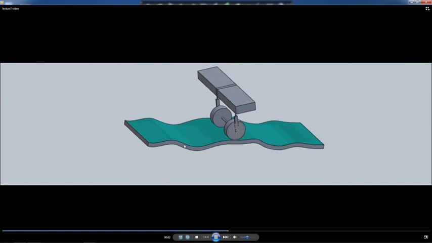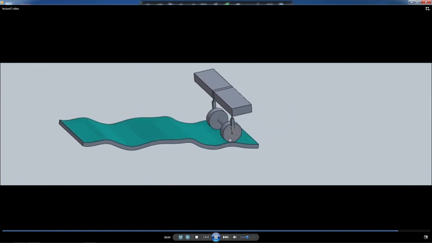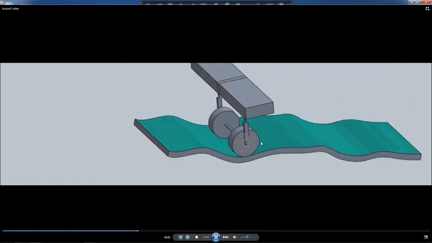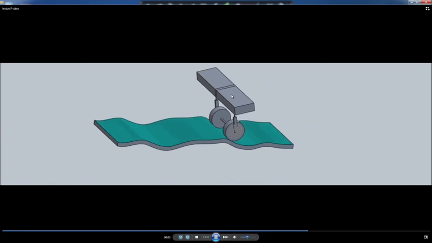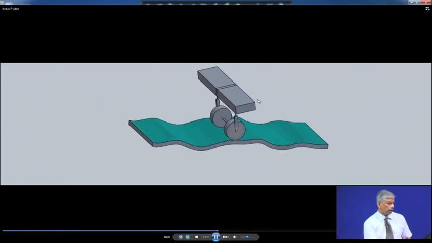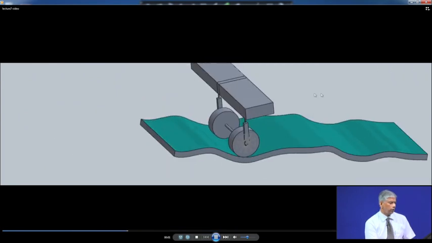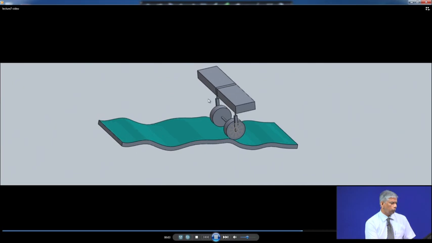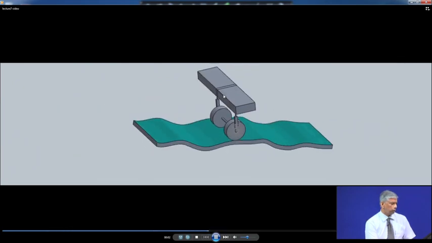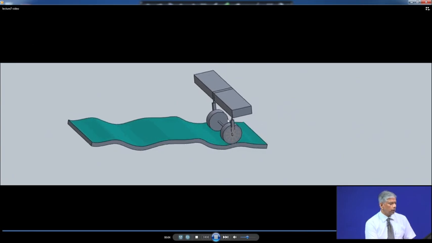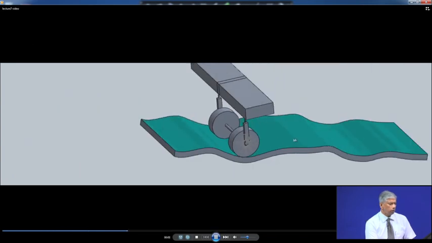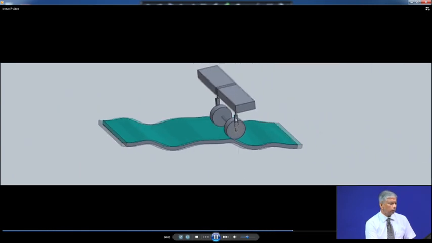This is a vehicle going on a wavy road, and you will see, if my IC was here, what kind of motion it is being subjected to. Imagine if you are going on a wavy road, and if your vehicle IC is subjected to such large motions, it will lead to a fatigue failure. So, we can design by effectively deciding on the K and C of such a system.